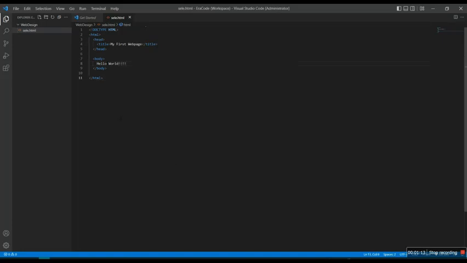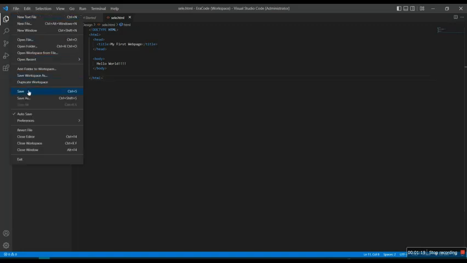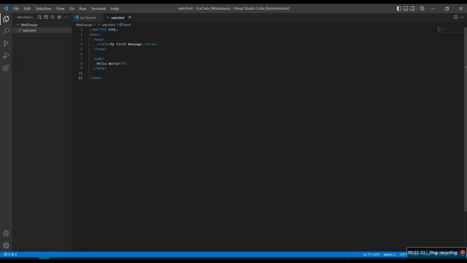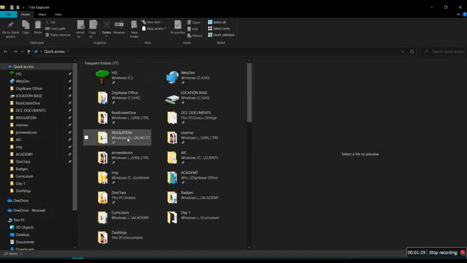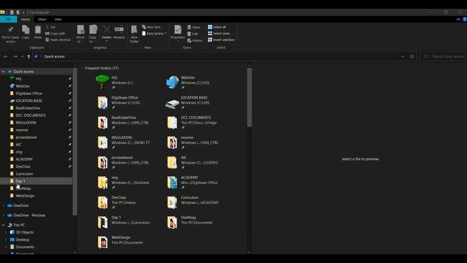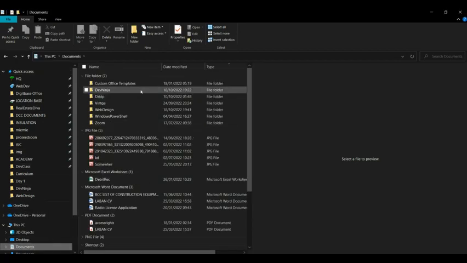After keying just this basic simple input, click save. Go to file and click save. All right, to preview on our browser what we've done so far, let's navigate to that folder where we stored our first web page. Remember, our project folder is located inside the documents folder.